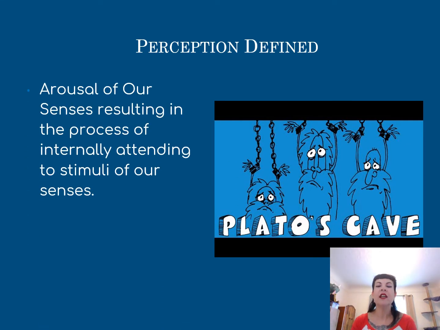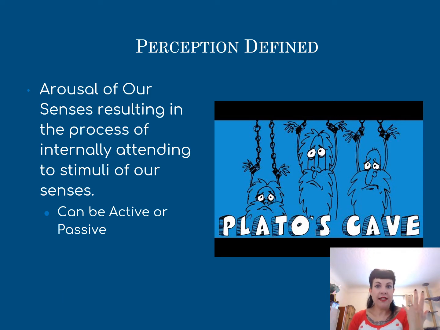When we think about what perception essentially is, it's an arousal of our senses. We are taking in information typically through sight first. I mean, our eyes are prominently displayed right here in the top part of our head. So our eyes and our nose and definitely our sense of touch. Whenever we bring information in, our brain is alerted to it, and then we start to process it and decide whether it's something we need to act on now or something we take in more.